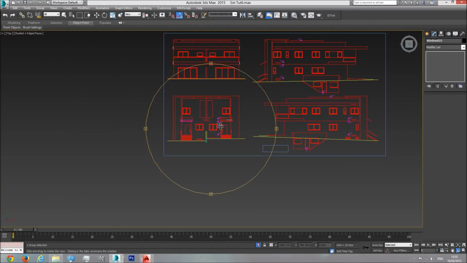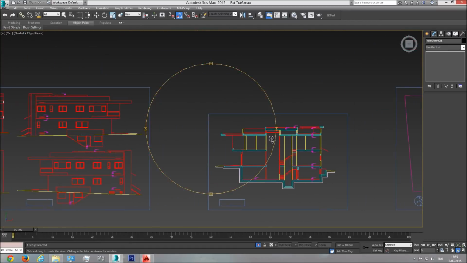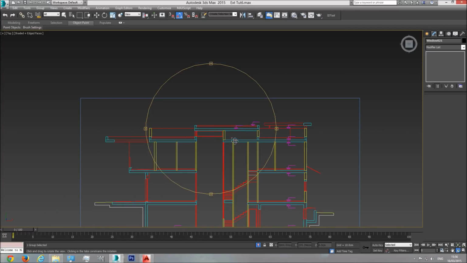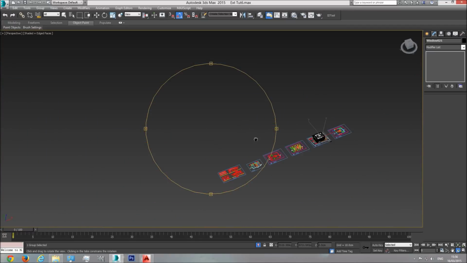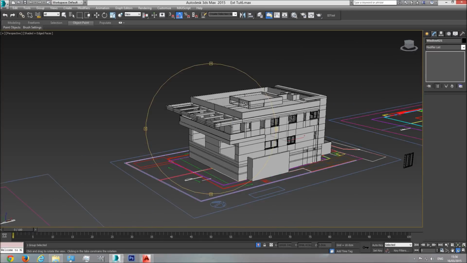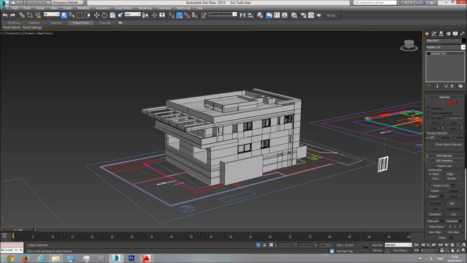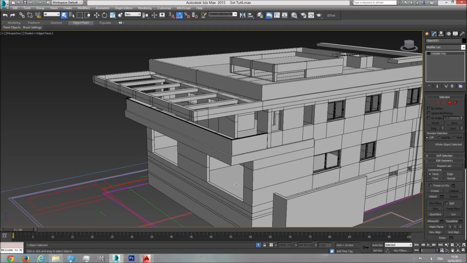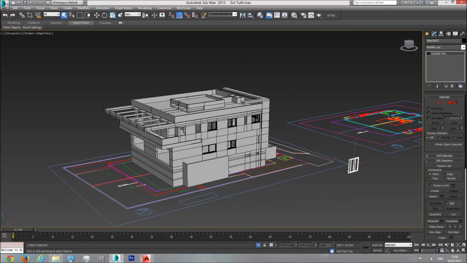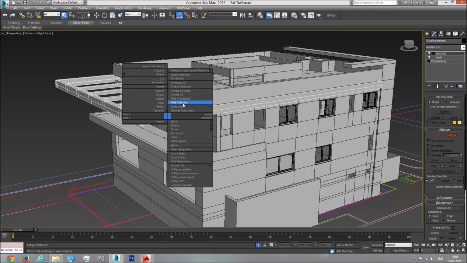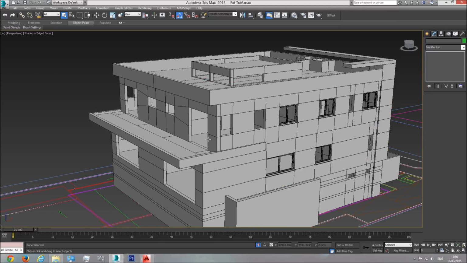Let's see. Top viewport, on the roof. No, they're just windows, like static windows. You cannot open them though, so they are different kind. Okay, the double windows are covered. Next we're going to place these glass doors in the exit to the balcony and in the exit to the garden. So let's do that. I'm going to hide this railing for now, and let's hide this one for now because it will help me to see the openings.